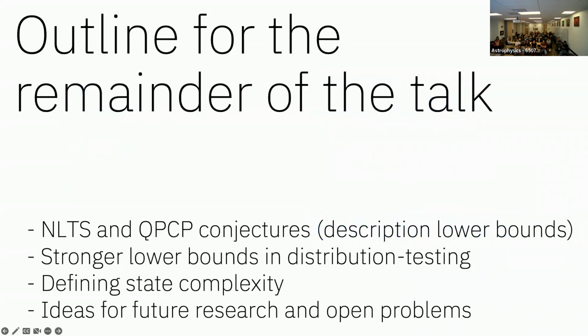Okay, so what am I going to say today? I'm not going to go into any proofs today. I'd rather stay much more high level and talk very broadly about ideas. And I'm going to talk about two conjectures that come from computer science, that target the description complexity. And I'll say a little bit about how we get to the first conjecture and how it's necessarily implied by the quantum PCP conjecture. So it's both a computer science lens and a physics lens on a very pertinent question.